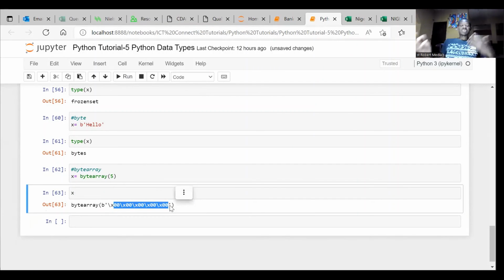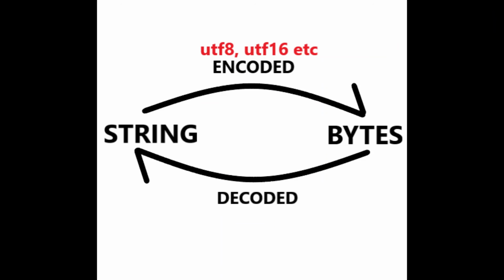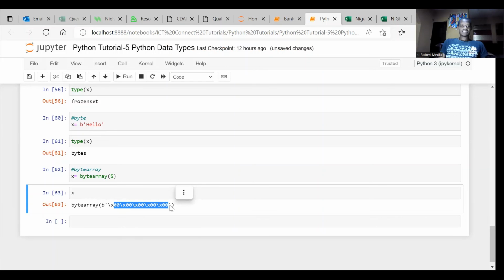So the difference between this and the other one is, first of all, data in bytes can be encoded into binary form and can also be decoded back into a string, okay? So this is very important because it helps in saving this into memory, all right? So that's one of the use cases of such, and just like when you've created it in bytes, you can actually get a memory view of what you're working on.